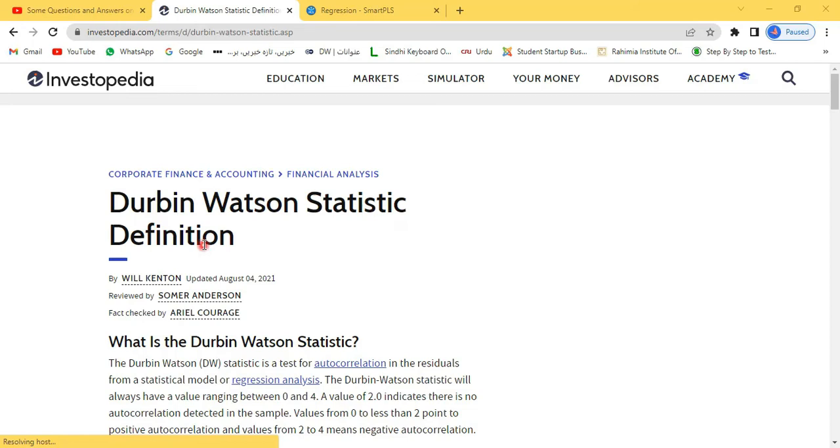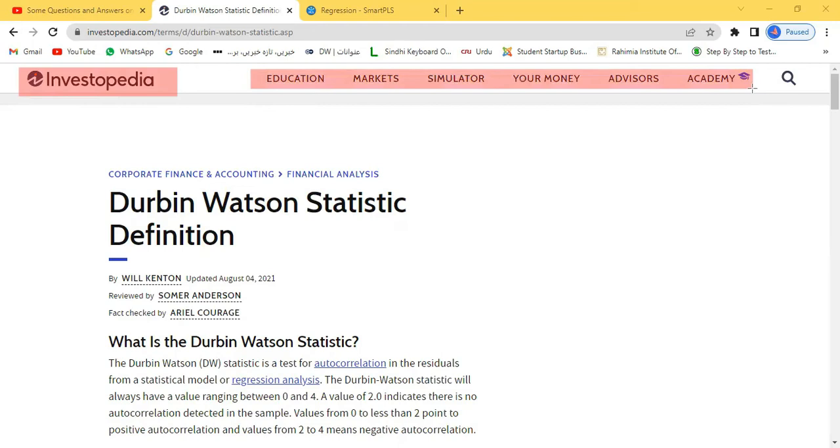Before going further, I would like to introduce a wonderful website, and I usually refer to this one, Investopedia, because it provides you complete detail regarding education, market, simulations, your money, advice, and activity. But more importantly, the feature I'm interested in is education. It provides complete definitions of the different terms which we use in economics, business administration, commerce, and public agency.